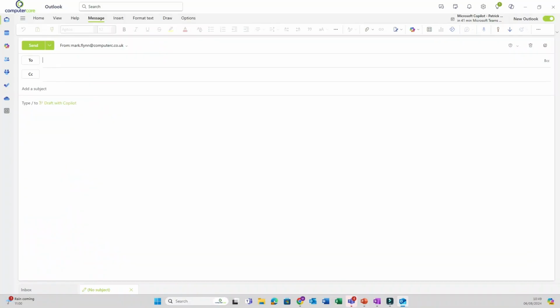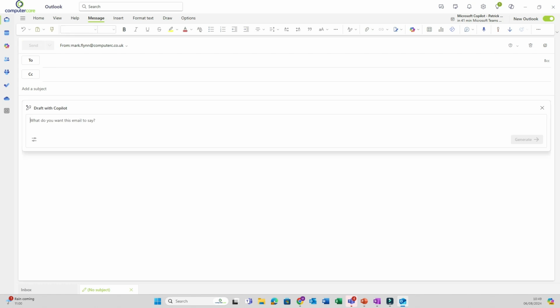And part three, which is this one, we're going to look at how we can spin up a job offer to the successful candidate for this role of an SDR. So here I am in Outlook, and I'm going to use Copilot to help me draft a letter to the successful candidate. Let's enter the prompt.